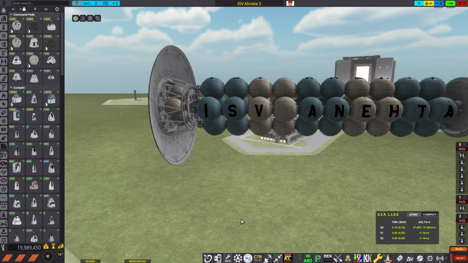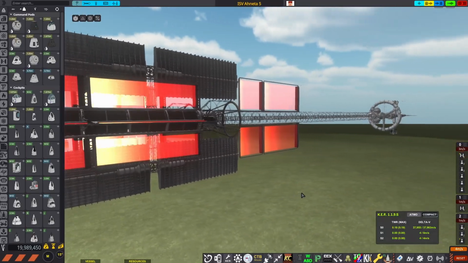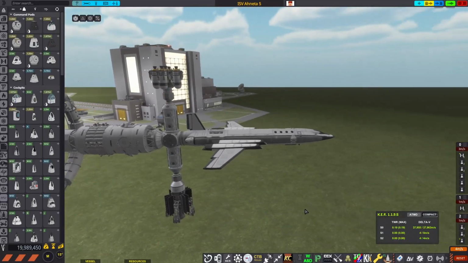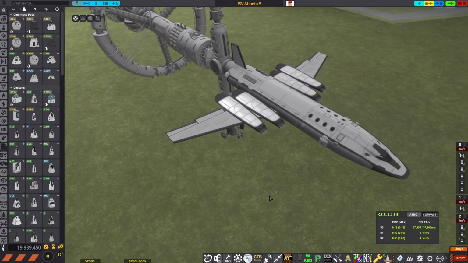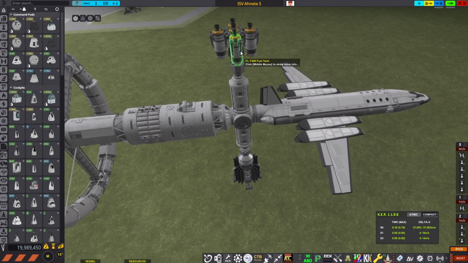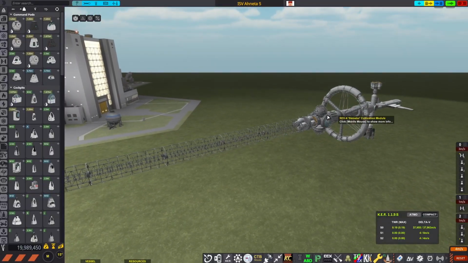So anyway, what my vehicle aims to do is land on all the moons of the Anehta system at once, and I even decided to throw in another gas giant diving plane that is going to go into Anehta's atmosphere and get out of it, kind of like how I've done in my other missions. And that's what this is going to do. I also have a couple of other landers that I'm going to use to land on the other moons. And then all my crew quarters are there.